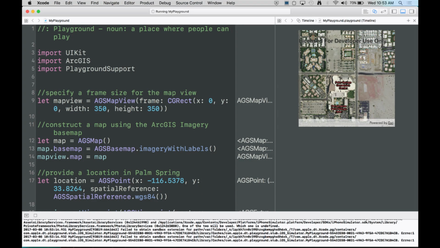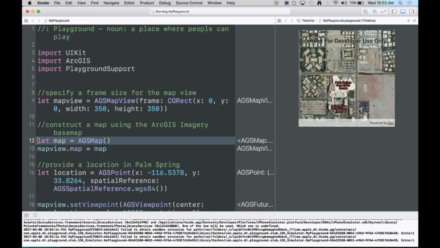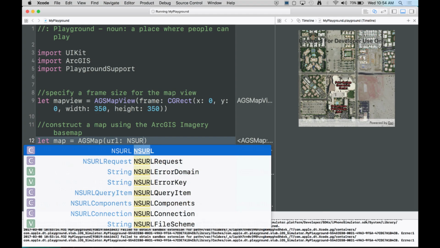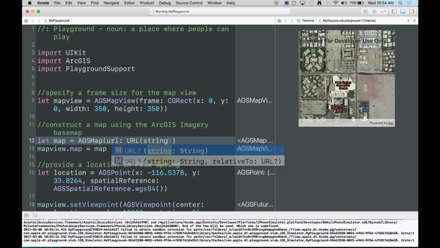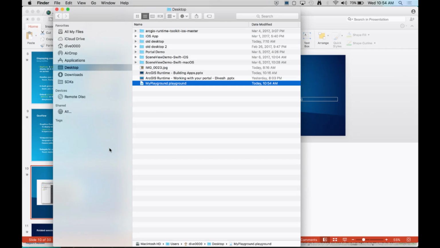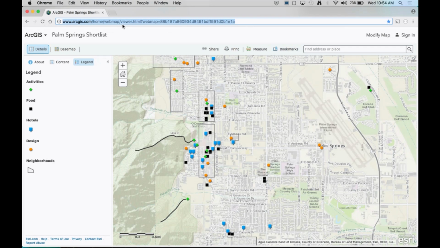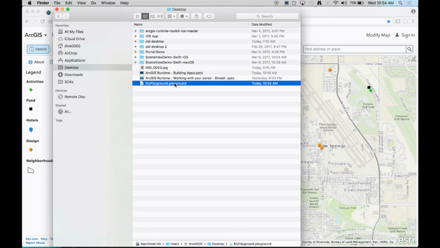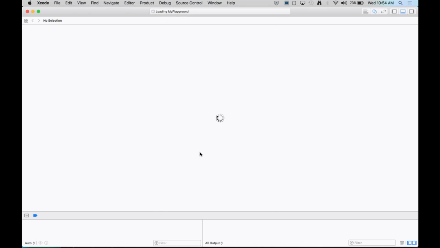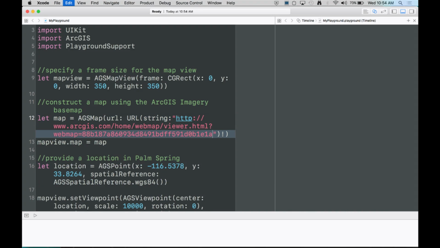And I can actually make one really small change. Instead of creating my map and setting base map and setting up the contents in code, I can go ahead and change it to use a web map. And if I go ahead and, did I quit that? If I go ahead and switch to my browser, I have this web map. And I'll go ahead and open it up again because I quit it by mistake. I'll go ahead and paste in the URL of that web map. Save and play.